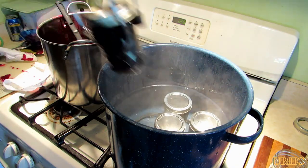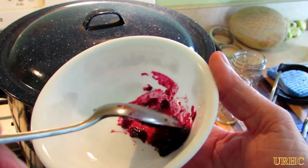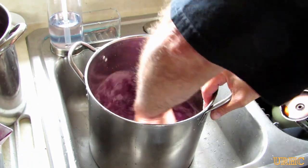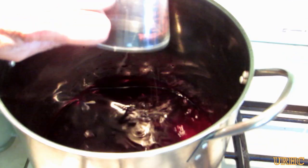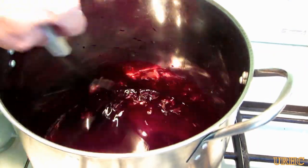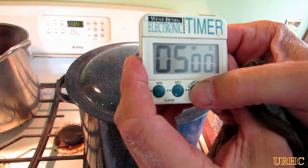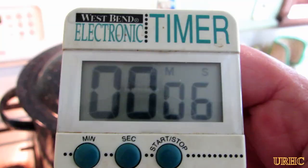The process time for jelly is really quick. I was able to scrape just a little bit left over in that batch — it was really close. Then it's time to start cleaning everything up again to get the second batch going, because I'm making two batches. Starting all over with the juice, the lemon juice, the sugar, and everything else. This time I put a little bit of extra juice in and a little extra sugar just so I could get some to taste.